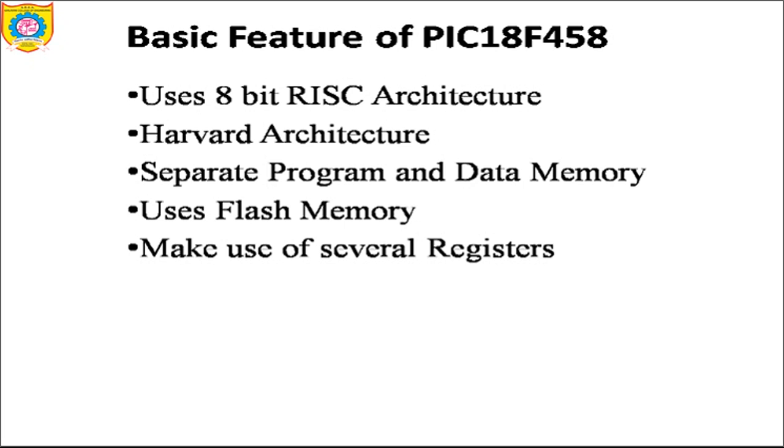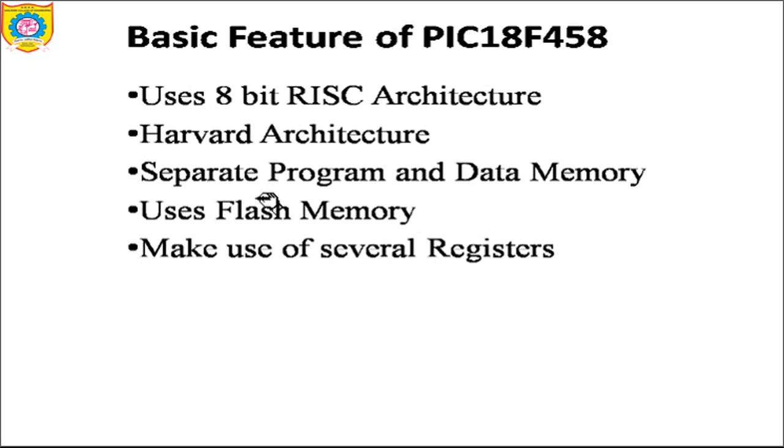Then it uses a Harvard architecture. Already we have discussed what is exactly meant by a Harvard architecture. It has separate program and data memory. These spaces are made separate along with their separate buses, and buses are nothing but the wires or the media which are used to carry the data to and from the source and the destination. Both program and data memory can be accessed simultaneously. This point is to be noted.